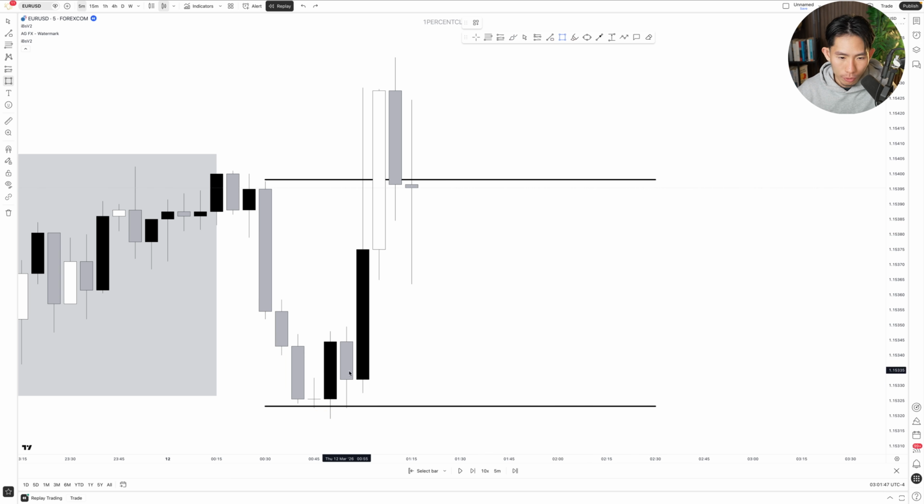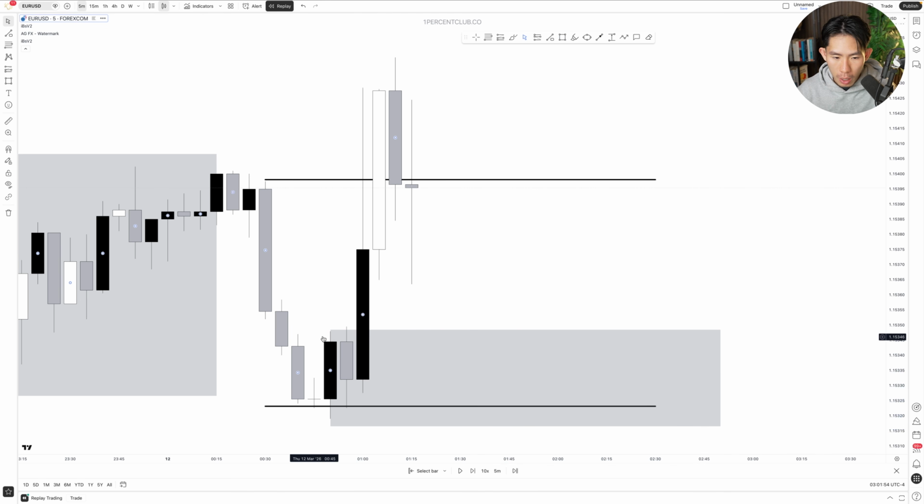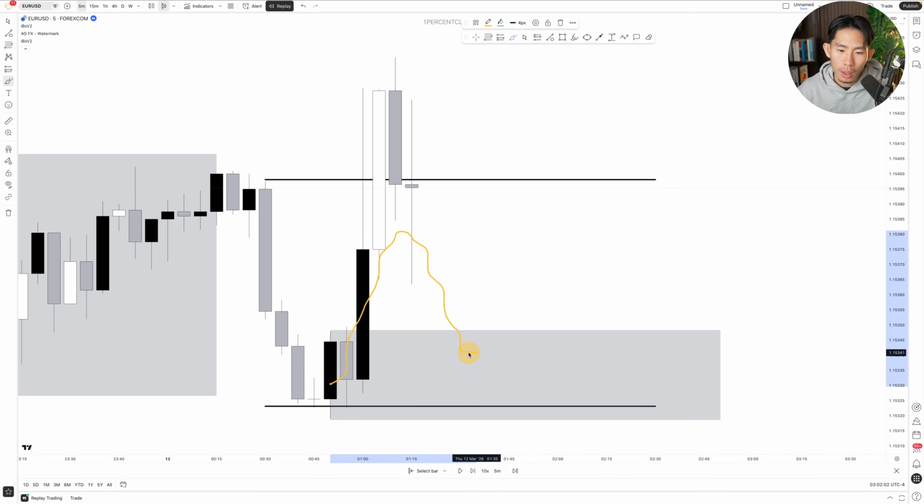So you can either wait for price to pull back to the demand zone, the sub liquidity, which is this entire zone right here, right? You can just mark up the entire liquidation candle from high to low, just like this. This will be the demand zone, the sub liquidity. So you're expecting price to pull back to this area, and then this is where you look for longs and trade it to the upside.